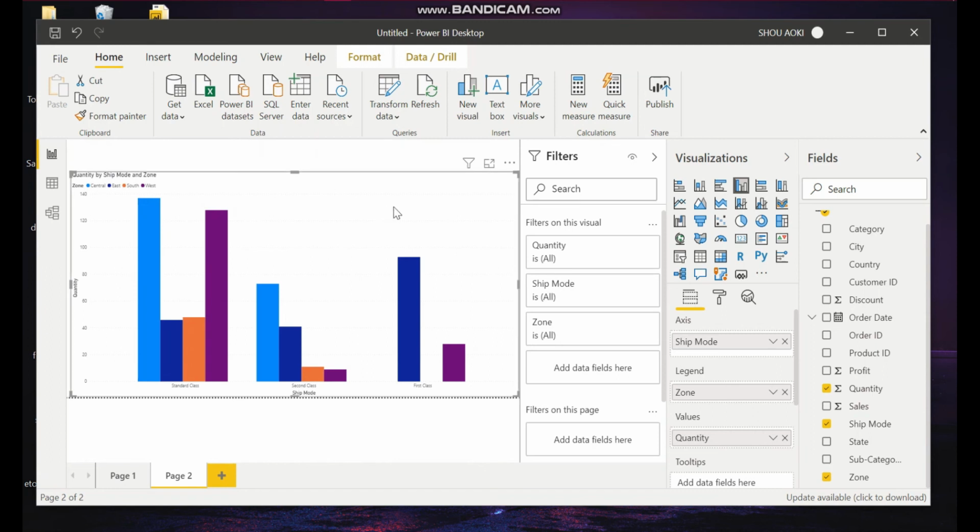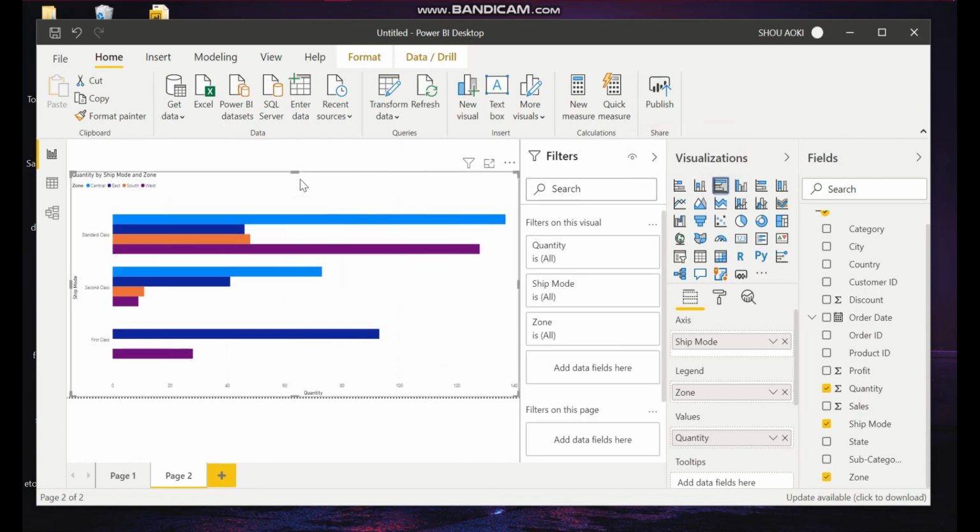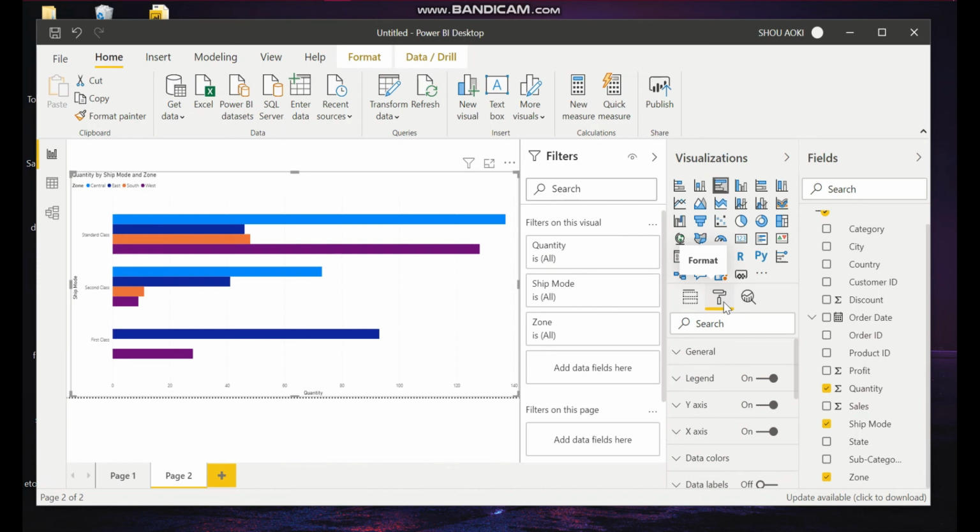Next, I will be choosing again what type of visualization I will be using. For now, I will use a clustered bar chart. And then same as earlier, we can edit or customize our report through the format icon here.